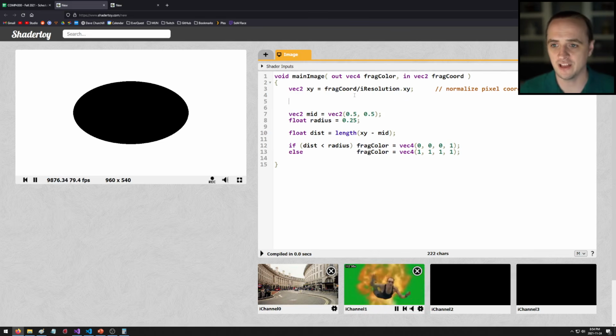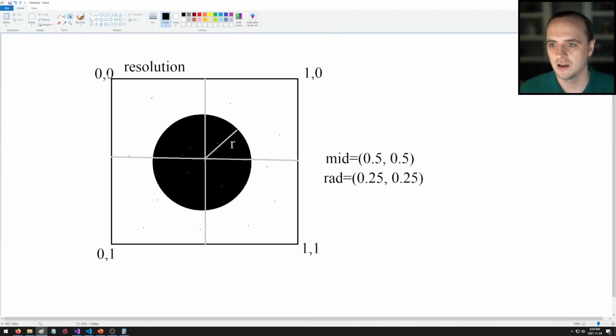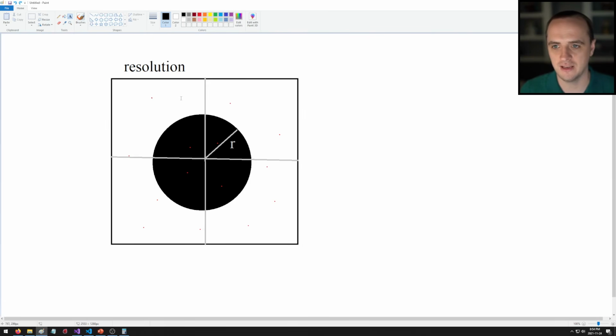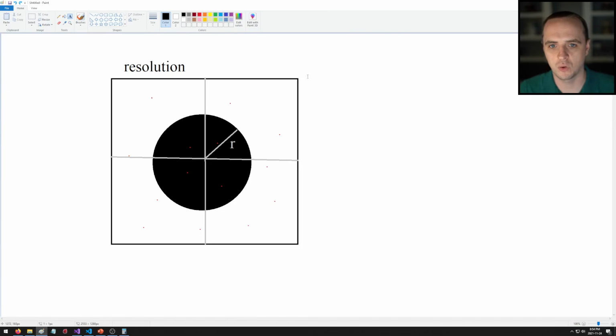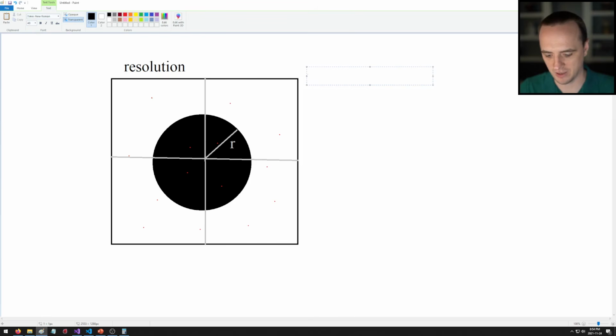So instead of doing this in the ratio coordinate space, let's do it in the actual coordinate space. In the actual coordinate space, this would be x, this would be x0, this would be xy, this would be 0y, and this would be 0, 0.